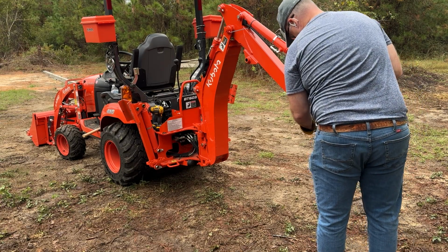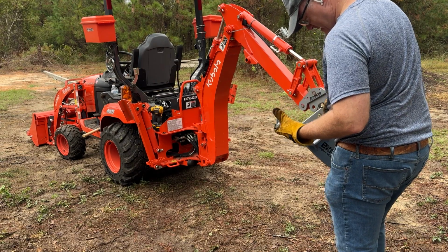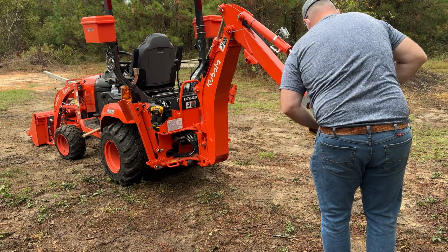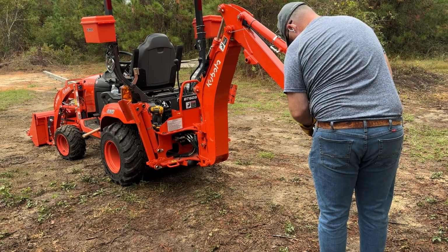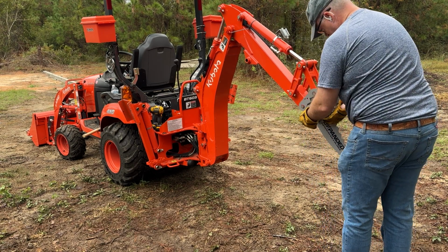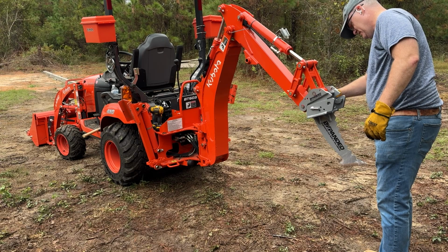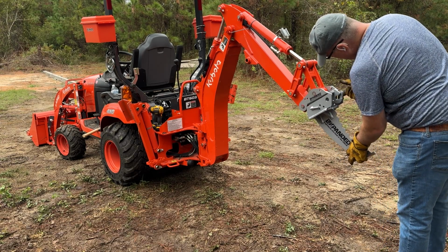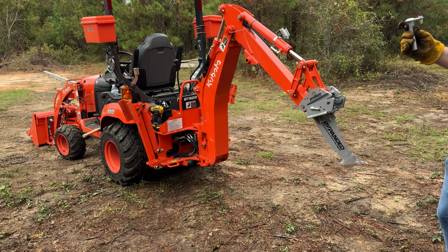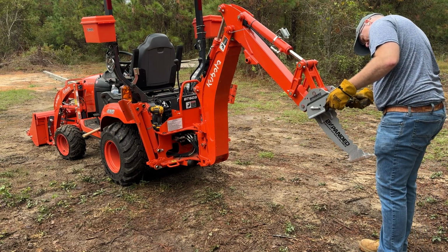The idea would be the permanent pin is going to be through here. The cotter's going to be through here. Because then that's going to come in and be like that. Your cotter's going to come in, be like that. So, pin that sucker. Permanent pin.